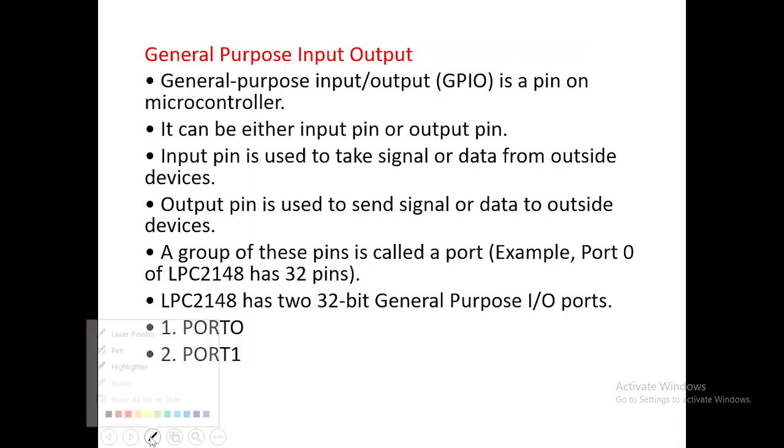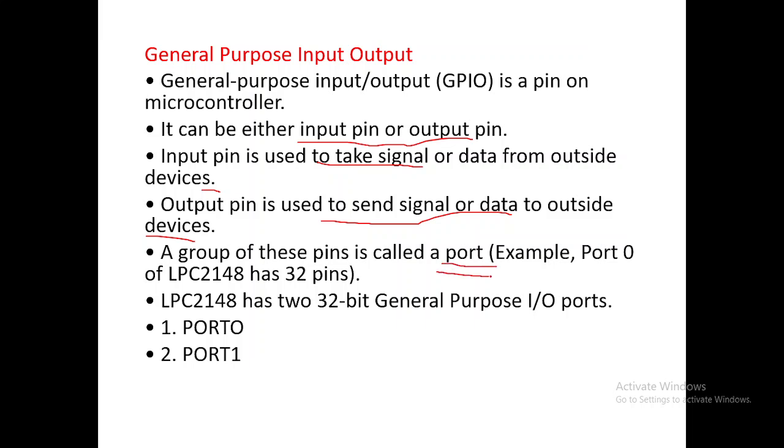Then here we are going to see the general purpose input output pins of this microcontroller. Each pin works as either an input pin or an output pin. An input pin is used to take a signal or data from an outside device, and an output pin is used to send data or a signal to the outside device. A group of these pins is called a port. Port 0 of the LPC2148 microcontroller has 32 pins. LPC2148 has two 32-bit general purpose input output ports, that is port 0 and port 1.